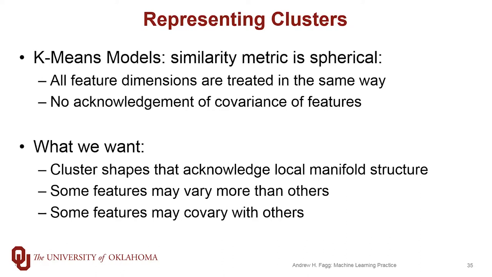So what we want to do is take a step where our cluster shapes actually really tell us something about the local manifold structure for where the cluster is placed in the feature space. And as part of that, we want to explicitly acknowledge that some of our features vary more than others. This is very common within our datasets because different features come in with different units. Some vary a tremendous amount in terms of values, others very little. And we're also going to capture this idea that the features can vary together.